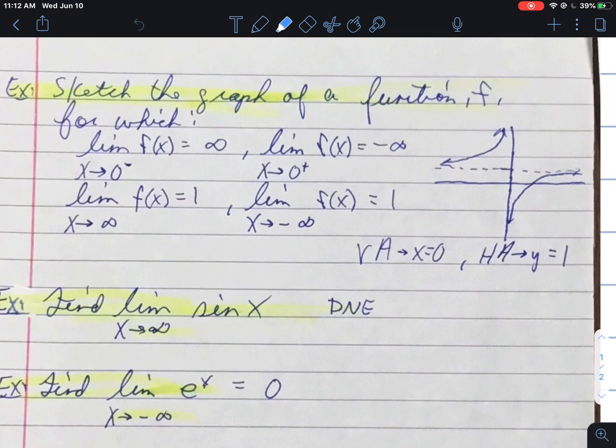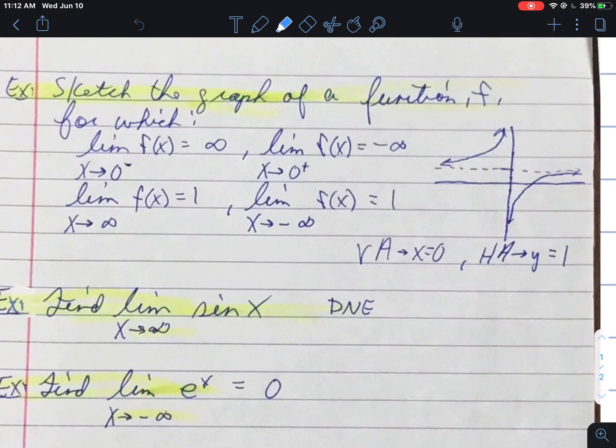There's typically a basic graph that most of us would draw, but you can get creative with these if you wish, just as long as you're keeping track of the main components. So here we're looking at drawing a graph that illustrates these infinite limits and limits at infinity. What I would do with these types of things is first recognize the asymptotes. Because anytime you have asymptotes on a graph and you can draw those asymptotes in, that usually makes it a lot easier to draw the graph itself.